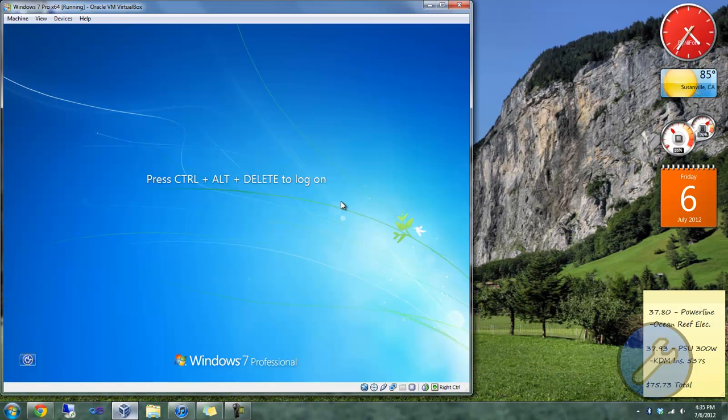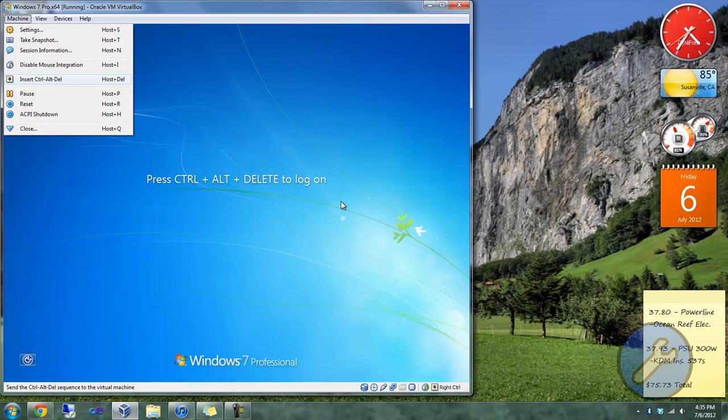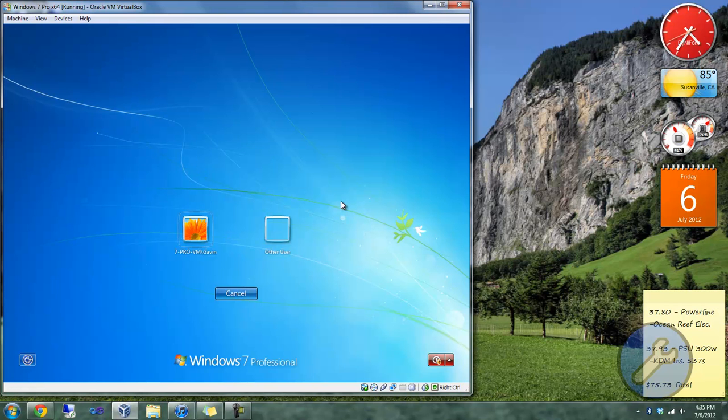Now we can go back to the virtual machine. Now you have to do Control-Alt-Delete to log in and switch user. It's going to take a minute because this is the first time signing in on this computer with that domain and with that user account, so it always takes a little bit of time the first time you go.